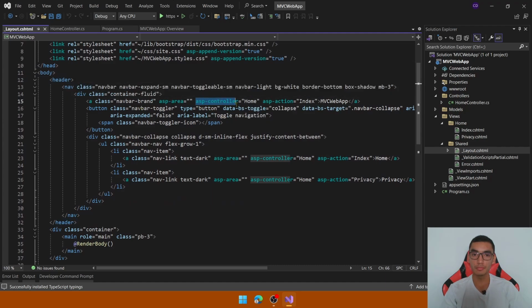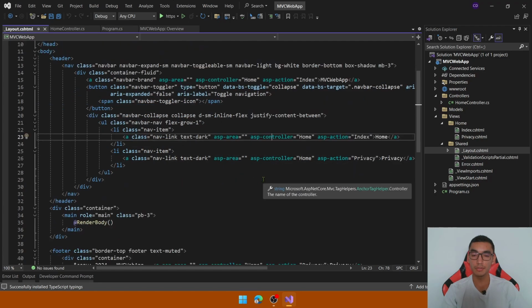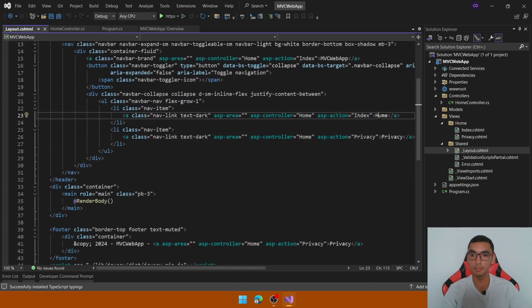This expression asp-controller and asp-action are called tag helpers in MVC, which basically routes to a specific controller and a specific action. There are links pointing to load a specific view into the application. Similarly, this is the title, but you can see we have two more links for home and for the privacy route.